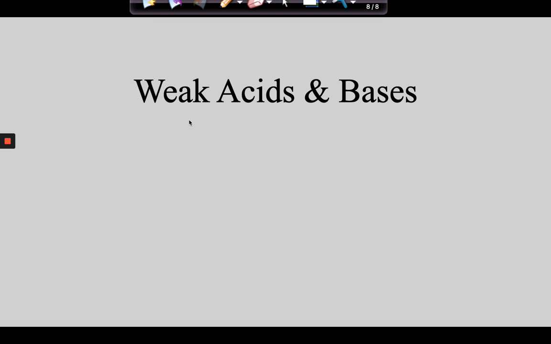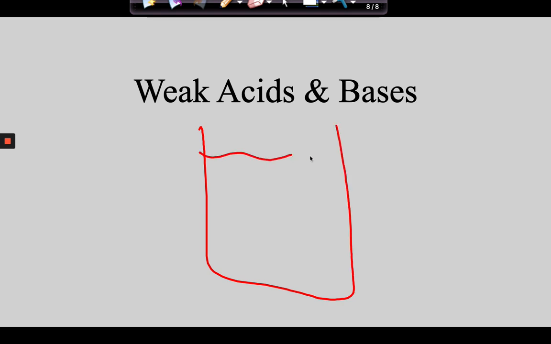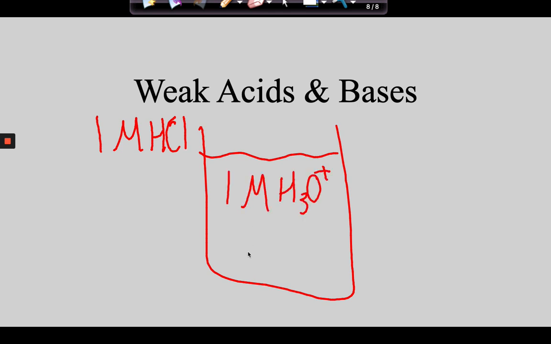Okay, guys, here's what we're doing today. Prior to today, in our experience, acids are strong and they completely give away their hydrogens, their protons, and they completely make hydronium ion. You don't need to draw this beaker, but if we've got a 1 molar solution of HCl, we've got 1 molar hydronium ion, we've got 1 molar chloride ion, because strong acids by definition completely break apart. Is that all okay? Okay.